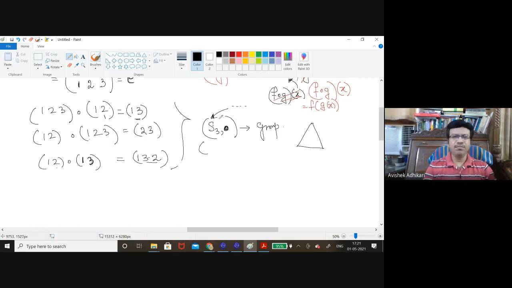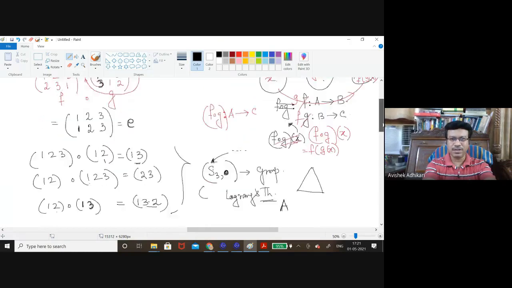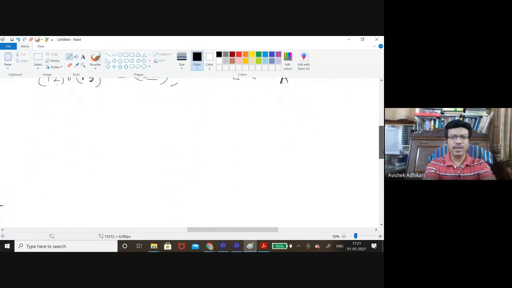So many of the important theorems of group theory, like Lagrange's theorem, many theorems like Abelian group. So you may think that Abel might have given the name Abelian group, but that was not the case. When Abel was there at that time, he didn't know anything about the formal axiomatic definition of group theory, but the name was actually given after his name. But now I'm going to give you what you mean by the Abelian group.